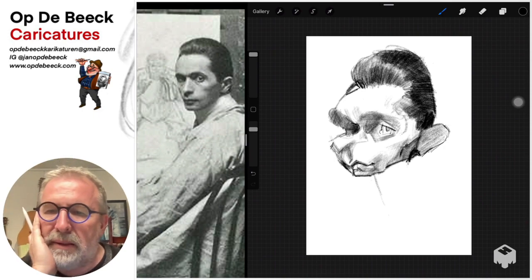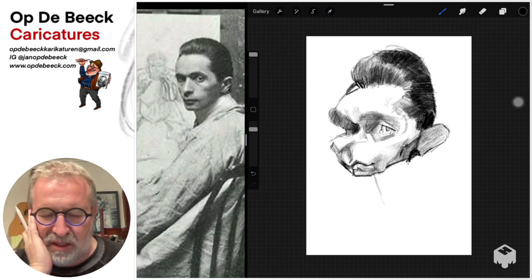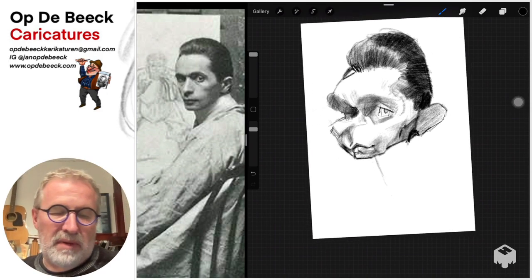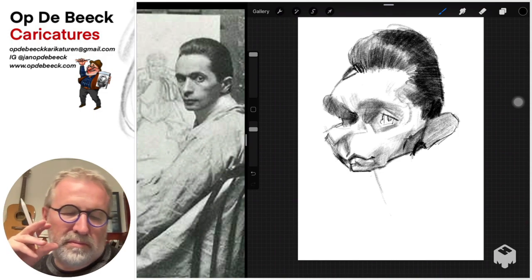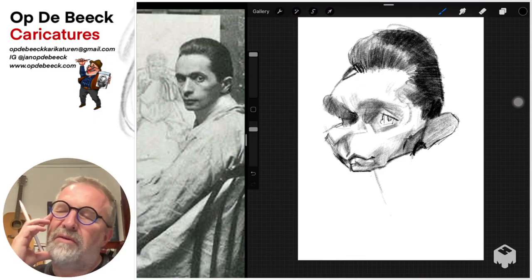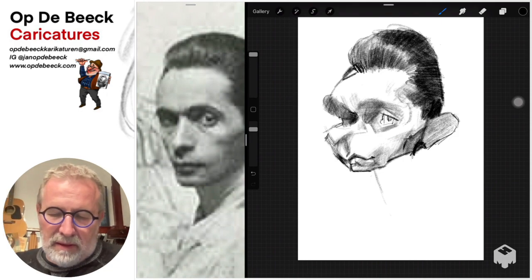Patrick, I think there are many, many possible solutions for this nose, you know. This is just one choice, and probably somebody else will make another choice. I decided to put it outwards instead of down, because if you put it down, the lower part of his face would get too long. That was my main reason, I think.